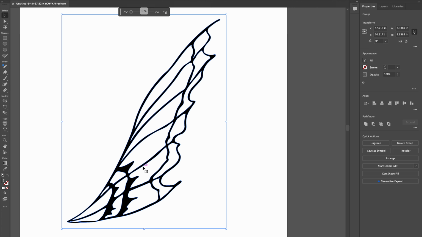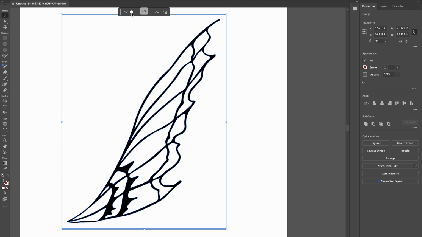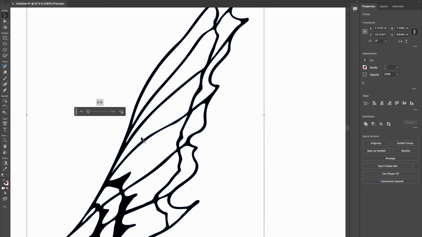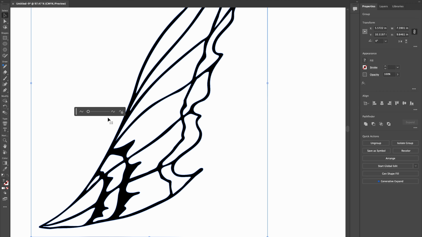Here's this little bar, and we're going to move it. You want to have your lines pretty smooth. You're helping out your Cricut or die cut machine by making not-so-jagged cuts.